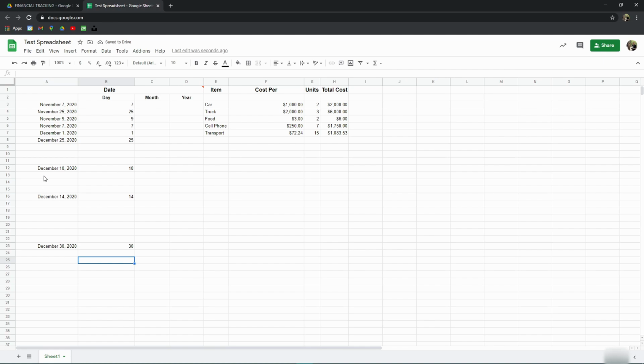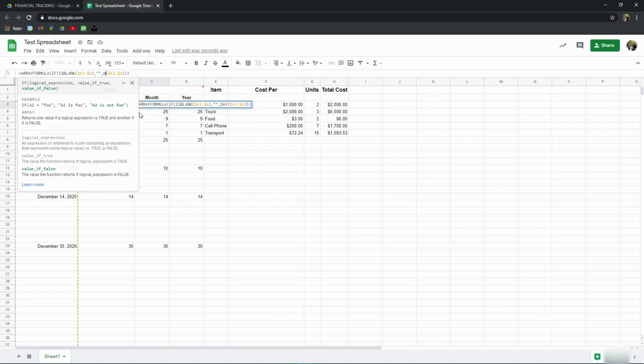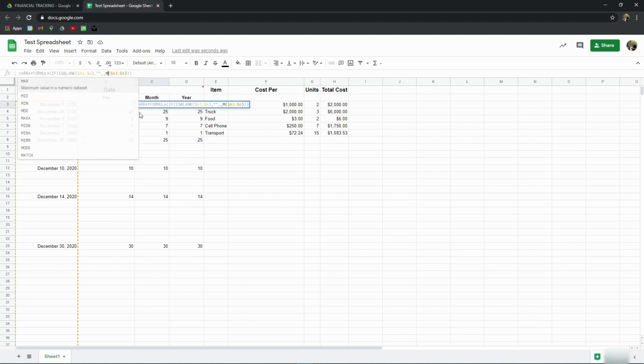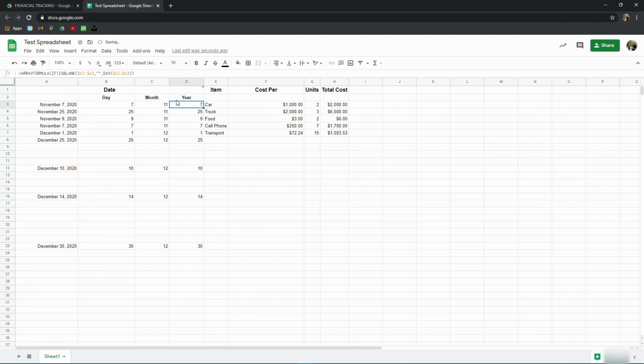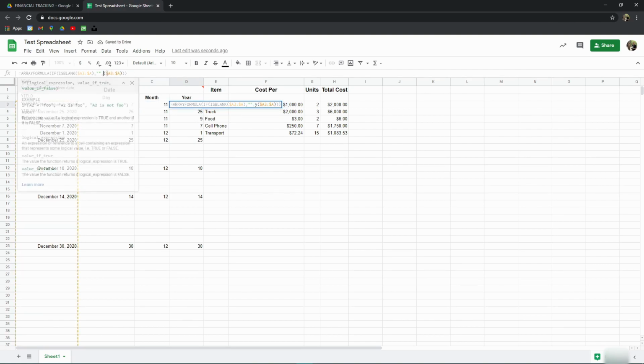All right, so that's our array formula working automatically across all of these to get our day. And what about our month and our year? No problem. I'm going to drag these across, and you'll notice the numbers are now all the same. Why? Because we locked it to A3. And so now all we're going to do is change, as you suspected, the day is going to become the month. Yep, I can enter that. And the year is going to become the year.